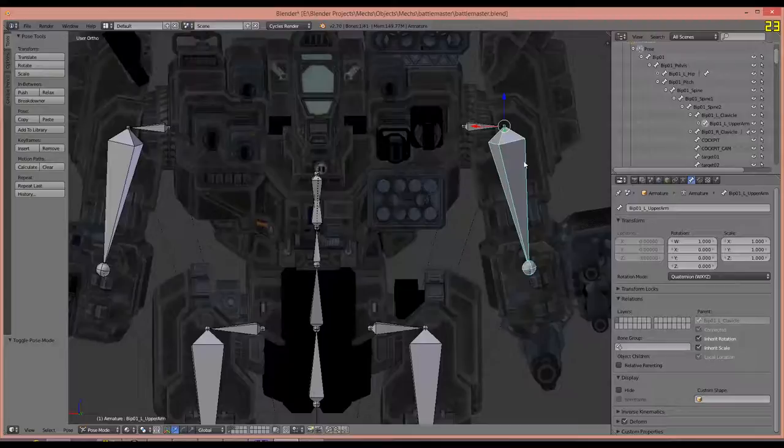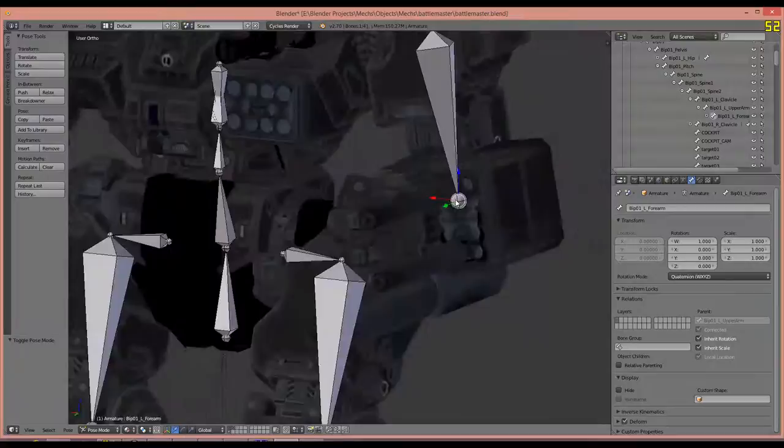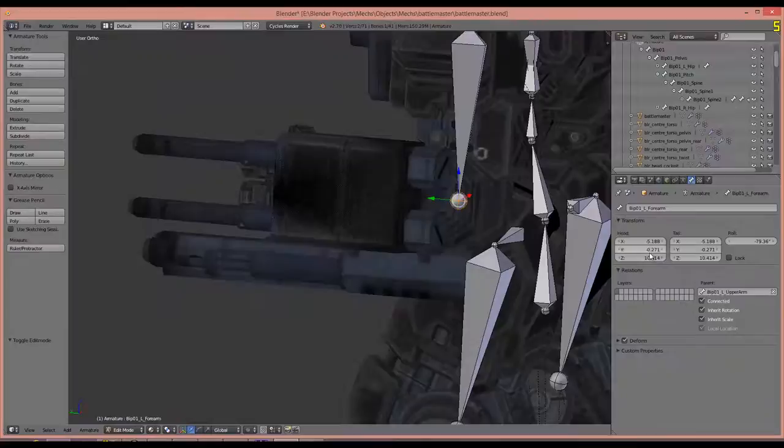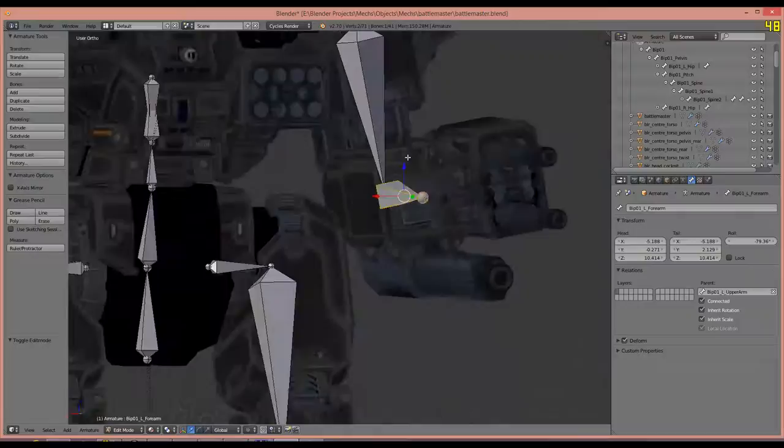You have a forearm bone, which, as you can tell, is going to have the same issue as before. He's really small. So let's see if we can expand him out. Let's go to edit mode, and we want to move in the Y direction. Let's see if we can get him to grow in the Y. There we go. Nice. We'll make him a little bit bigger because that's going to come in handy. And this is a battle master, so it looks like he has fingers. I don't know if the fingers are rigged in this particular mech, but let's keep on digging down and see what we find. We're working on what, left side.